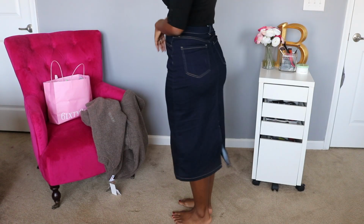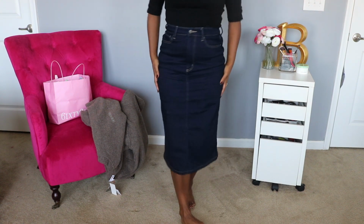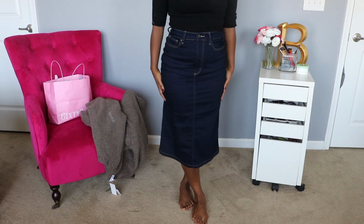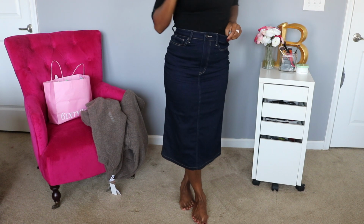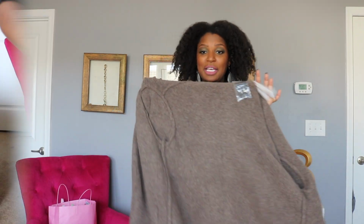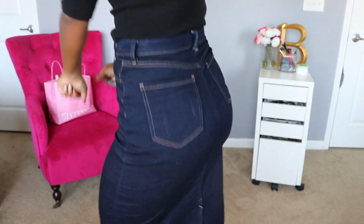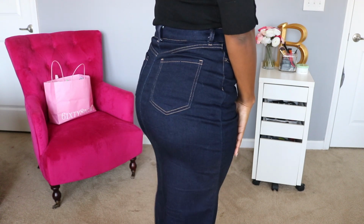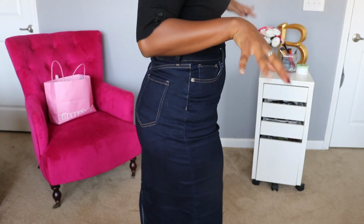Next up are two pieces from a store that we do have in the US, but again, not in Charlotte, which is Uniqlo. I absolutely love Uniqlo's clothes, although their color palette in the store is very bland, like it's very neutral colors. But I came across this high waist denim skirt and this Brandy skirt, and it cinches at the waist. It makes you look really tiny, you know what I'm saying? But then it hugs that, you know, like something to bounce back on that booty, you know what I mean? So although it's completely covered and conservative, it also gives you a little sexy, you know what I'm saying?